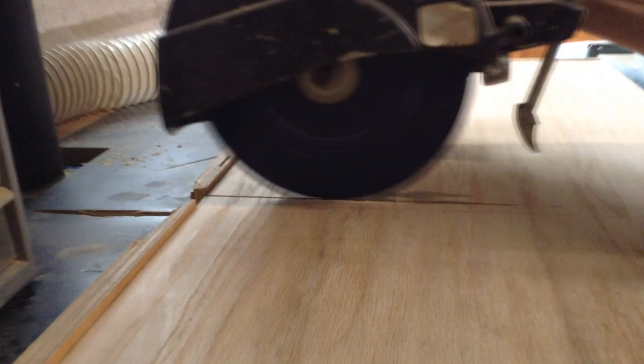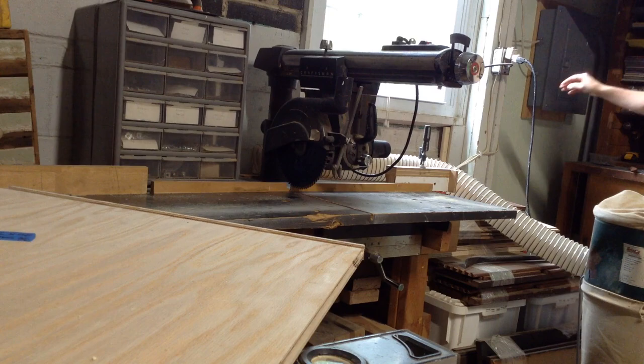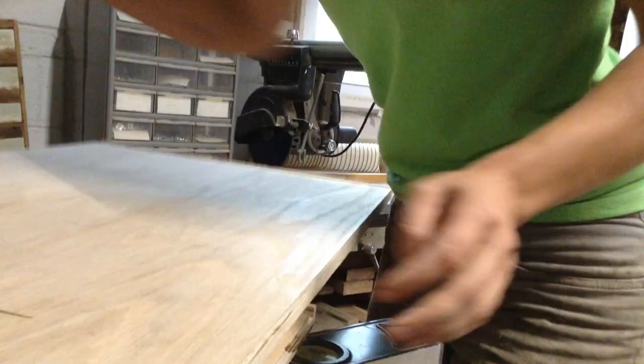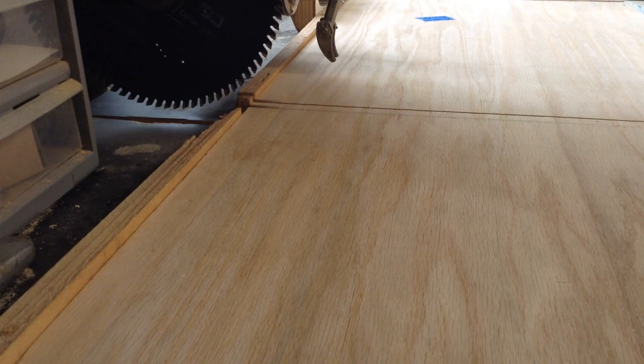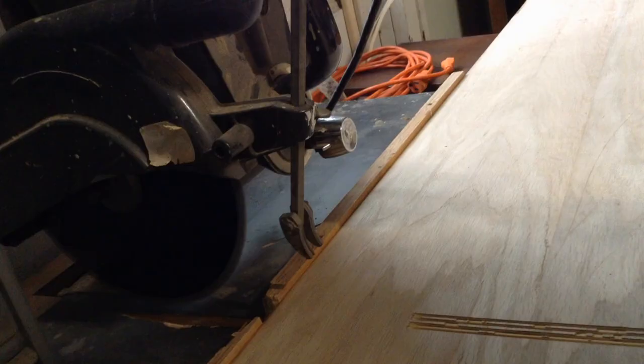To cut the middle dado, it came up past what my table saw can do at 26 inches — this was around 28 or 29 inches. This was right after I moved, so I didn't have everything set up. I set a stop on the radial arm saw and cut the central dado that way. I use one marked piece and set a stop so all cuts come out identical. The radial arm saw cut is about 16 inches deep, so I had to flip the 20-inch panels and finish the cuts.